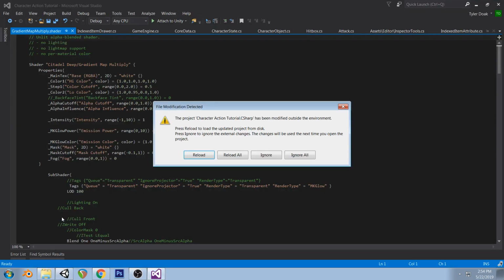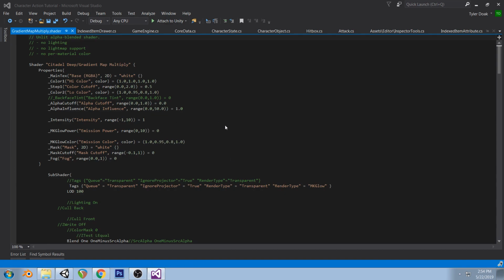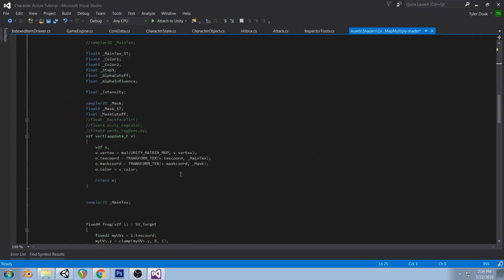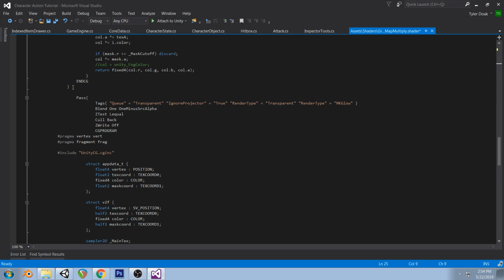So this is a shader we use all the time on the channel. Go ahead and reload all of them. And for now, we'll just call it tutorial gradient map multiply. And did I redo it so it's only one pass? I wanted to change this one. I guess that's the reason I do it. It'd be nice. It's so weird. Can I do it? Hold on. Let's see. I'll just leave it because it's working.